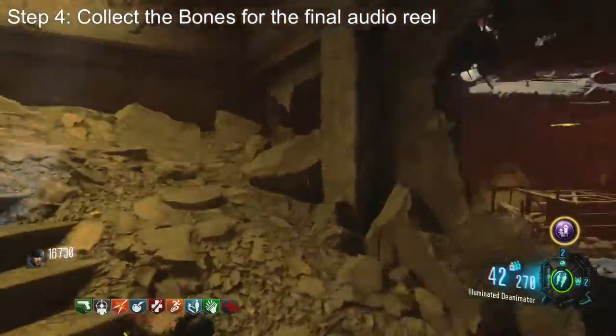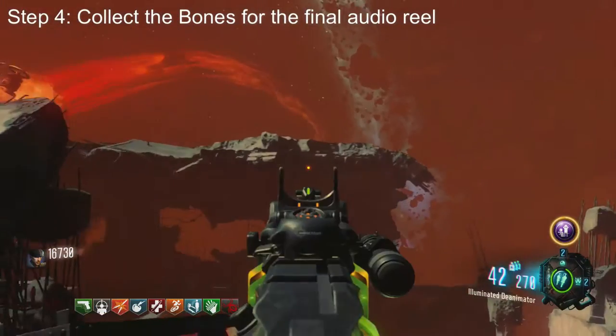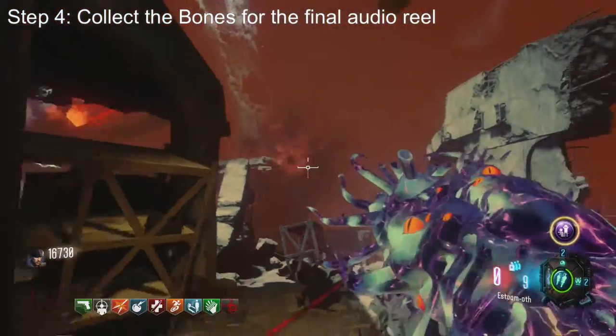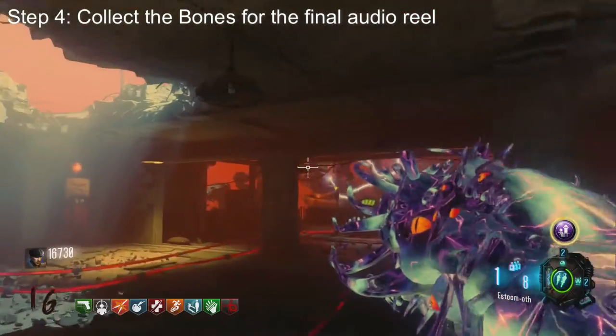The next bone location is at Nacht der Untoten. It is at the top of the stairs next to the Viper or Beeper, or whatever you want to call the weapon. Shoot it with the Pack-a-Punched weapon and then obviously shoot the Apothicon servant. You will get the notification that you've got it.